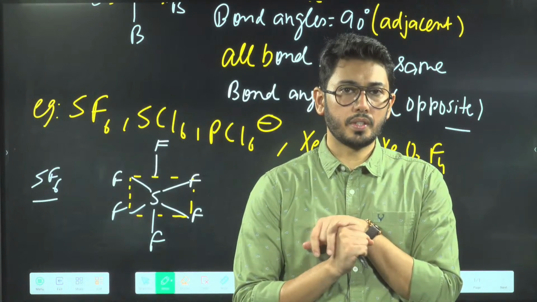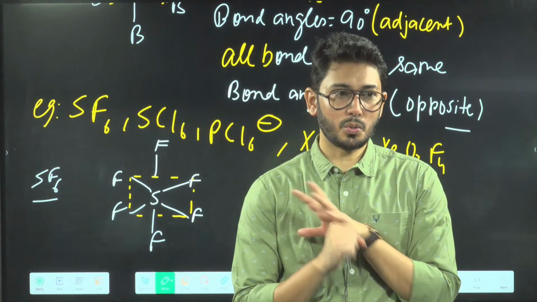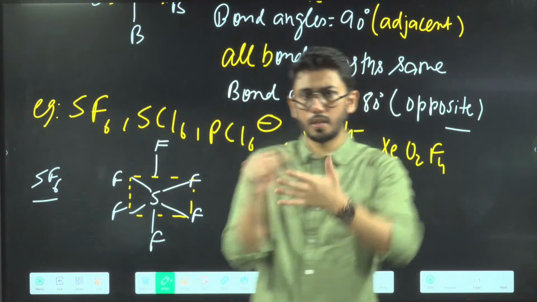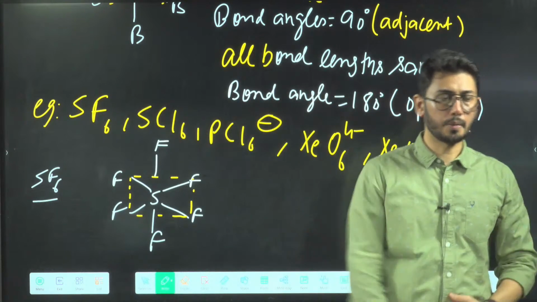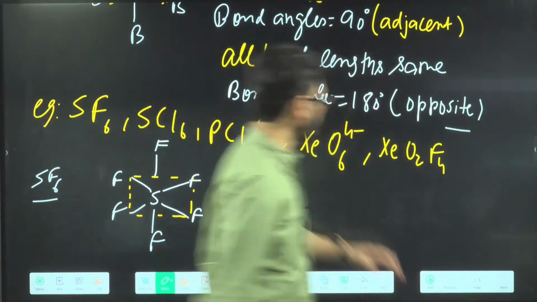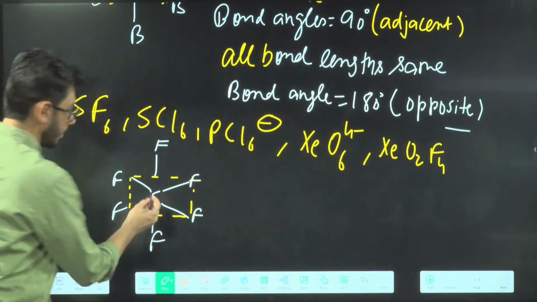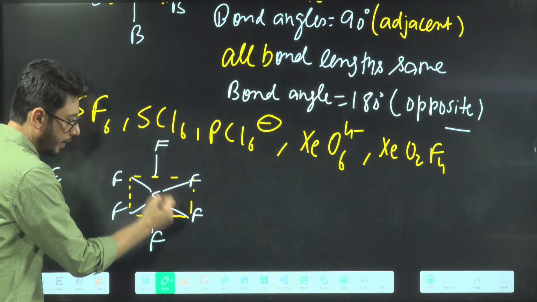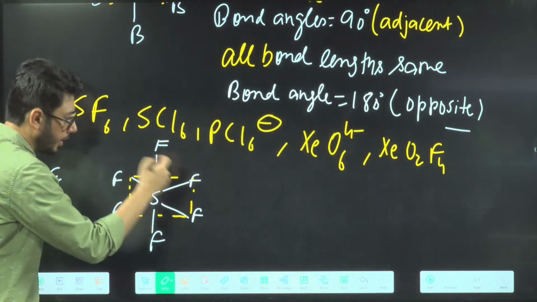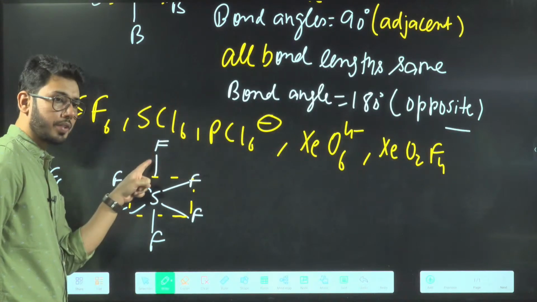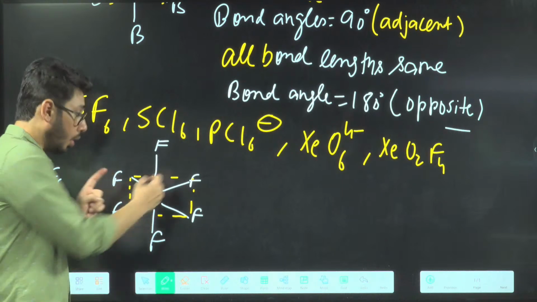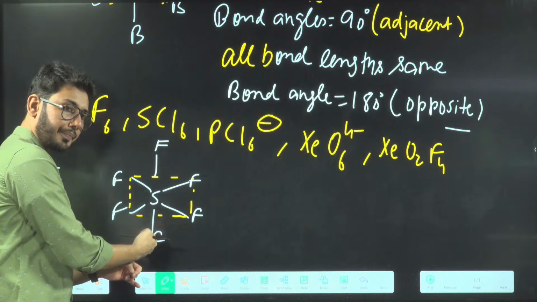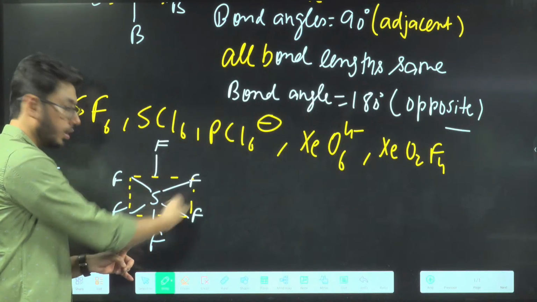What's the correct answer? Answer is 12. Those who are getting 12, even if they have not responded, they have written in their practice notebook. Very good. Now see how. If you observe here, AB6, each angle here in the plane is 90 degree. In the plane, all are 90. Then above the plane, the fluorine bond is there. It is also 90 degree with respect to all the 4 fluorines in the plane. Below also, perpendicular, it is also 90 degree with all the fluorines in the same plane.